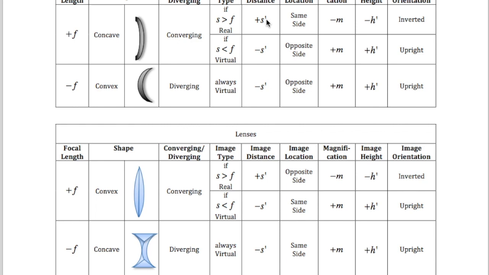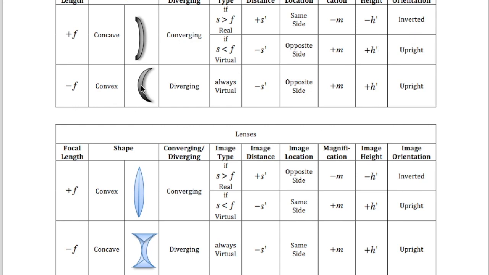They produce images that have either a positive or a negative image distance. That means the images either appear in front of or behind the mirror, which means they're either real or virtual. So this can have either real or virtual images produced at the same side of the mirror or the opposite side of the mirror. And they can have positive or negative magnifications. They can be upright or inverted. It can also make images that are bigger or smaller than the object, which means the objects could be closer than they appear. That's the image heights. They can be upright or inverted.